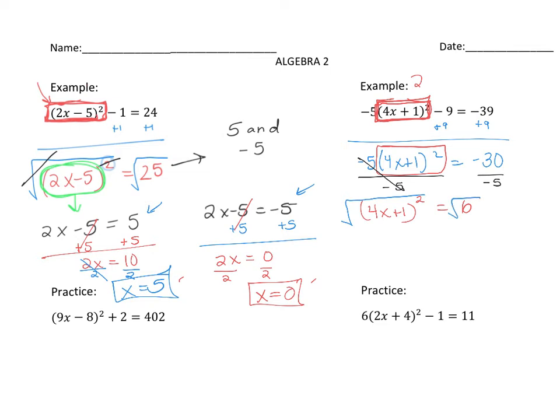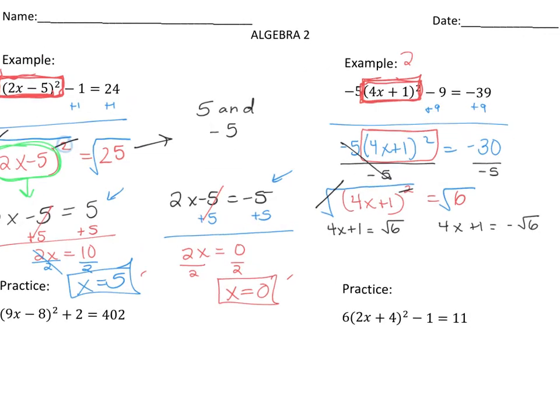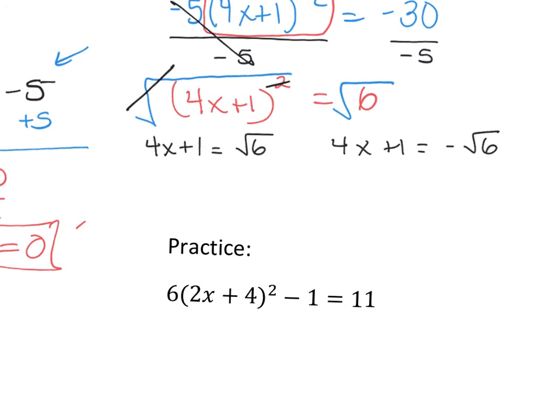Once I take the square root of each side, the square root and the exponent will cancel out, and 4x plus 1 drops down. Now, the square root of 6 is as simplified as it can go. So I'm going to put equals the square root of 6. But I also can't forget to do the other one. So 4x plus 1 equals negative square root of 6. Now I'm going to zoom in a little bit more so I don't take up as much room.